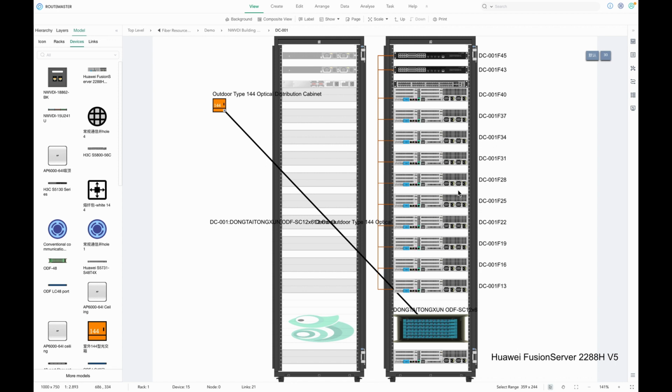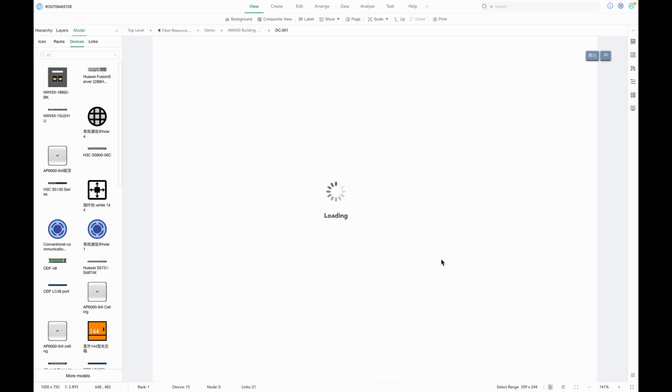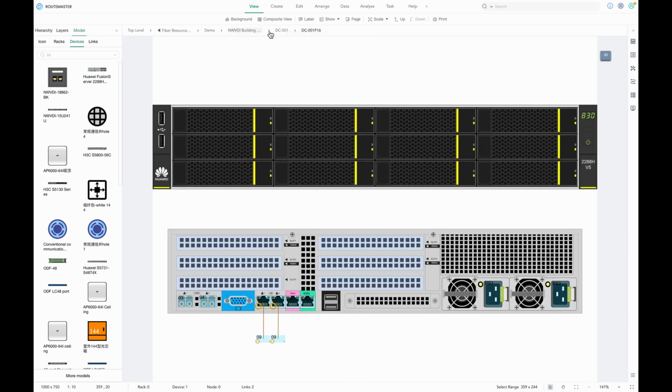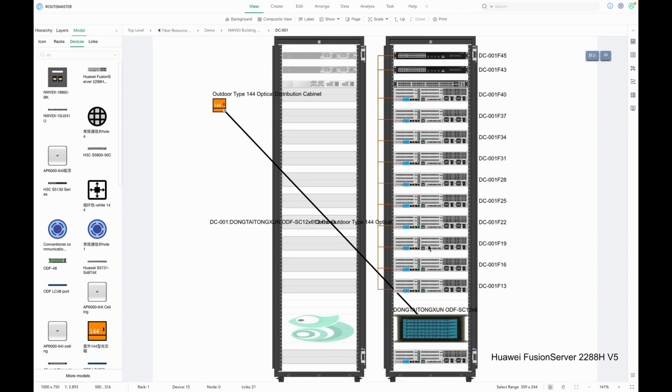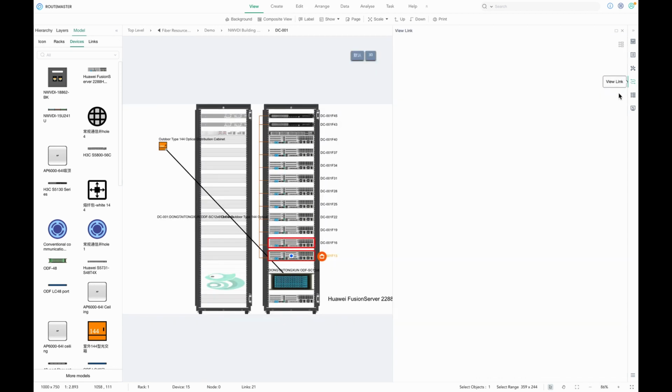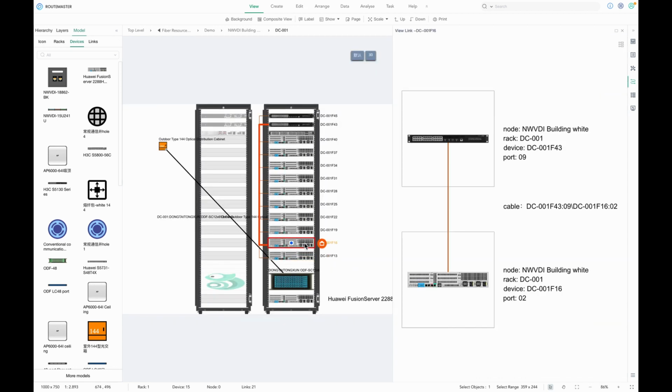And I want to show you that we can also install, as I showed you before, different devices here in the rack. In this case, I'm having some servers connected, which I can drill down as well. And I can have a more detailed view of what is connected to this server, I need to click on the server, and then I see what are the connections, or directly connected to what.